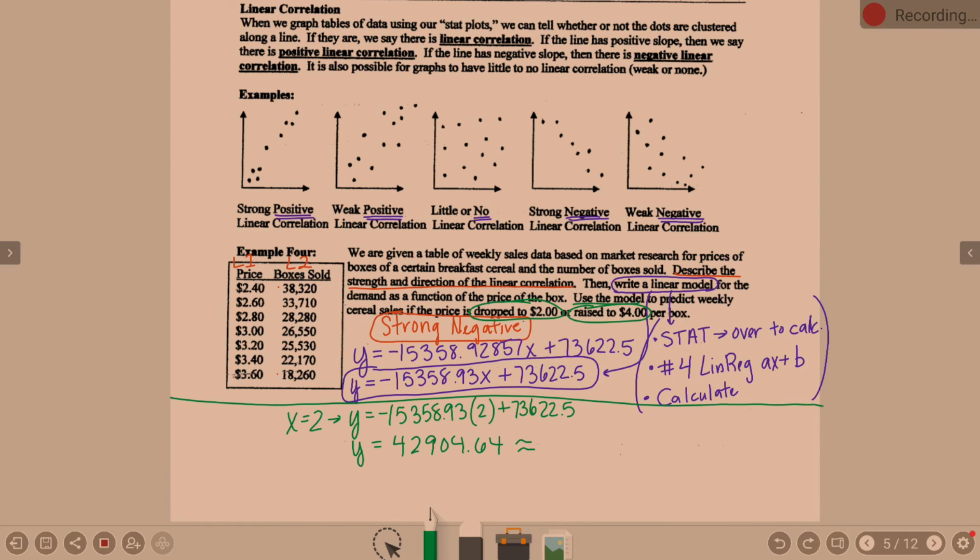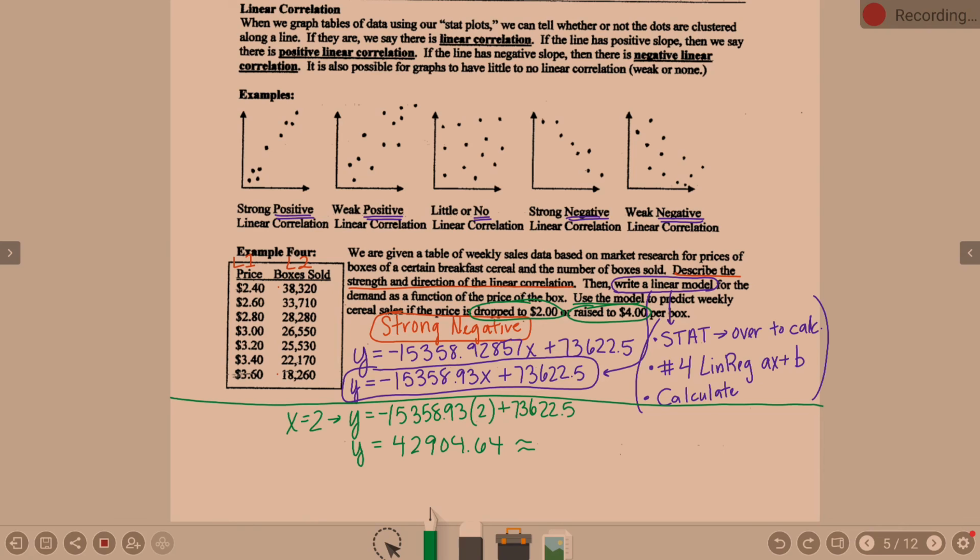notice the value on the equation. The ordered pair is 2, 42904.64. If I hit trace again, and again, it takes me back to plot. I don't want to be in plot, so I arrow to the next thing that's graphed, which is Y1. Then I enter 4. Is that the answer I got earlier on the calculator screen? 12186.78. I never wrote it down earlier, but it's what I have there.